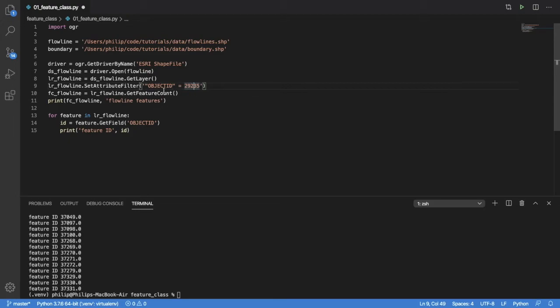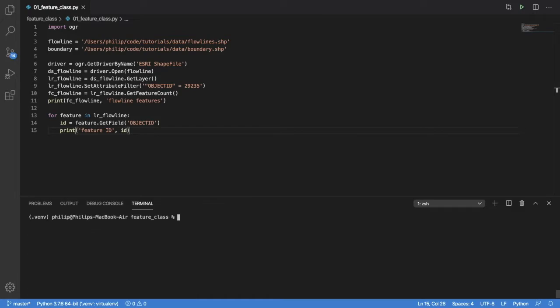And the easiest way to come up with this is to use either a select tool or a query definition in your desktop GIS. And it's really important you test these attribute filters out first. You'll not get an error if you get it wrong. You'll actually end up just looping over all the features. Okay? So we'll save our file here, and now we'll run our script again. This time, we only got one flowline feature, and it was the one we wanted with the ID.